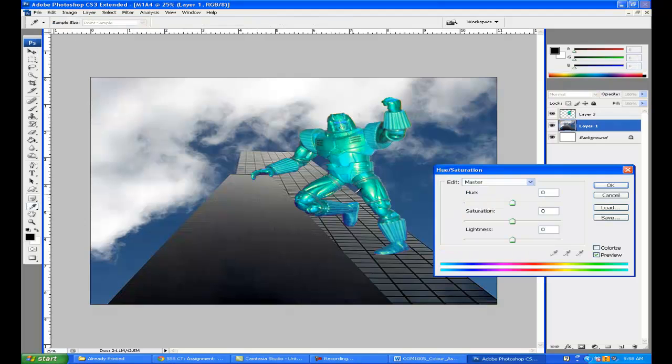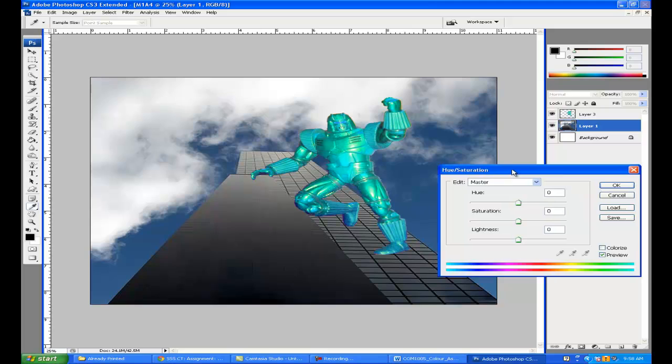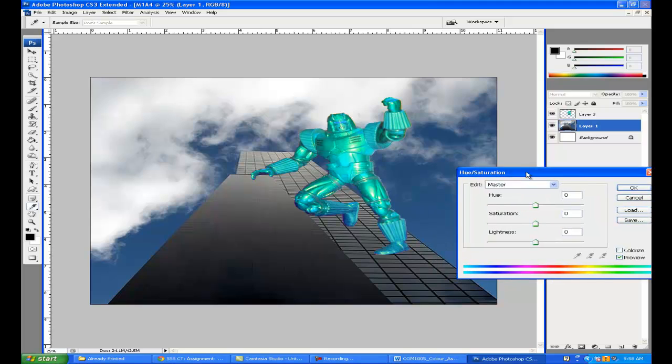Now I made him kind of blue-greenish, and if I want to make a conscious choice of color, I could do some complementary colors, right? So let's see, he has some green, so I can put some reds in, or some oranges in the background. Or a reddy orange even.